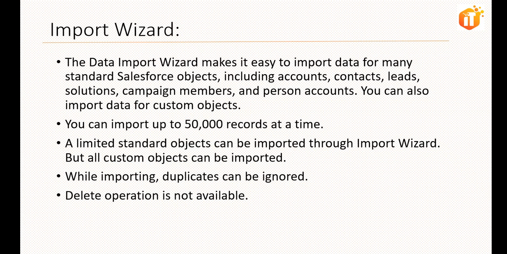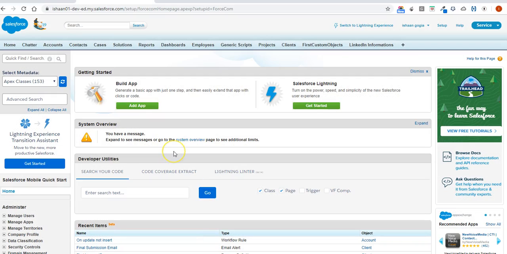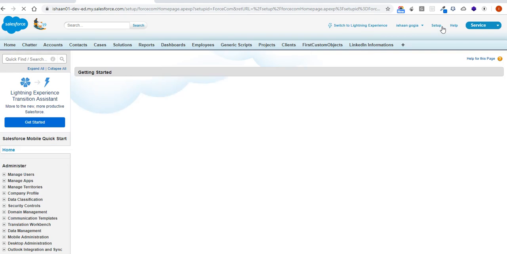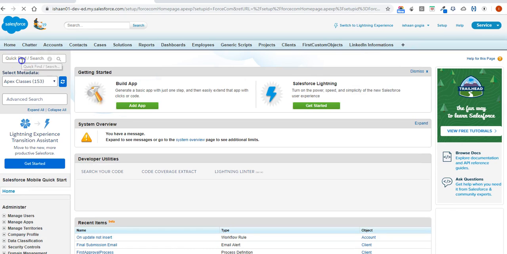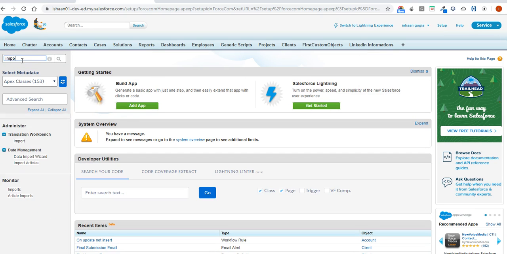Prior to that, we will go into an org and see how we can import with the help of import wizard. So let's begin. I am in my org, and in order to search for the import wizard, I'll go to the setup of my org and search for import wizard.